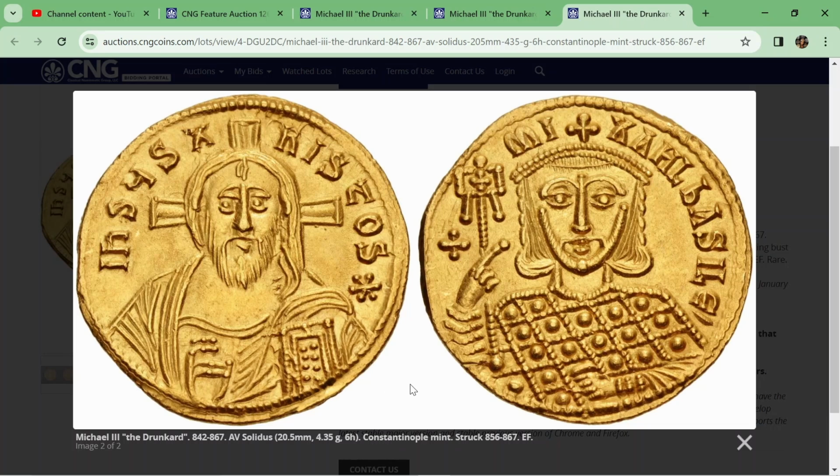I mean, he ruled for close to 20 years. I don't have the numbers in front of me, but anybody who rules for that long can't be all dumb, especially in Byzantium. Even their good emperors they'd overthrow, so if you're bad, it's a ticking time bomb. That's one of the things I always talk about when people like to rip into Phocas, and I agree, he basically took down the empire with his revolt, but he did rule for 9 years. So it wasn't like he didn't have some support at the time.